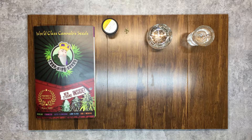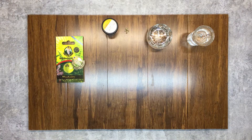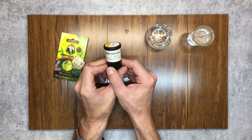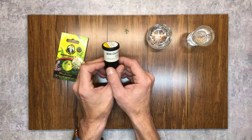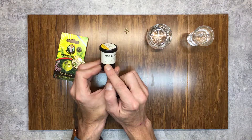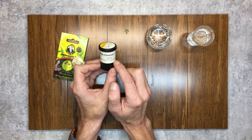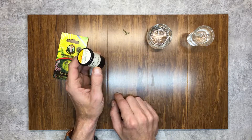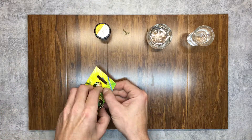Today I'm using some Crop King seeds — that's usually where I buy a majority of my seeds from, unless I'm creating my own breed. We're going to be doing some blueberry, and I've also got my own strain I created about 15 years ago. I'm not sure if these seeds are still viable. It's an M39 strain and a chronic strain that I bred and created, then made a second generation from. We'll grab a handful of those seeds and see if they germinate.